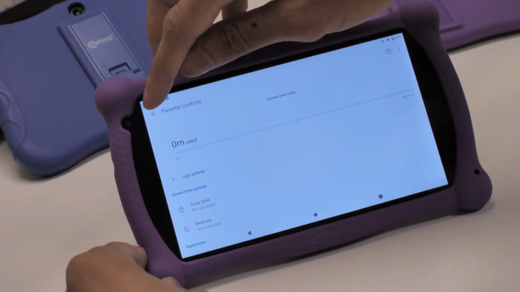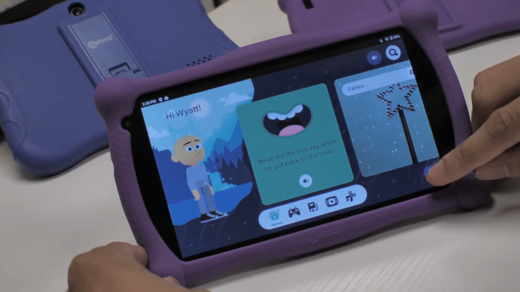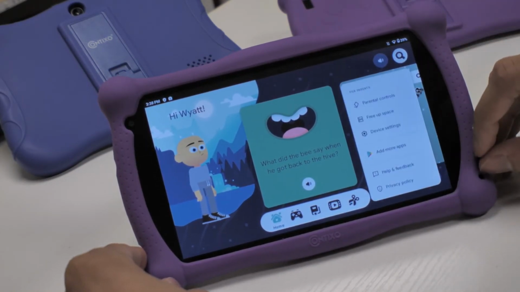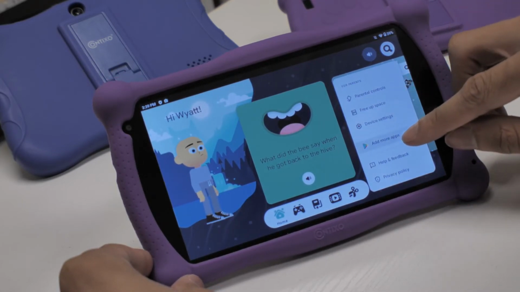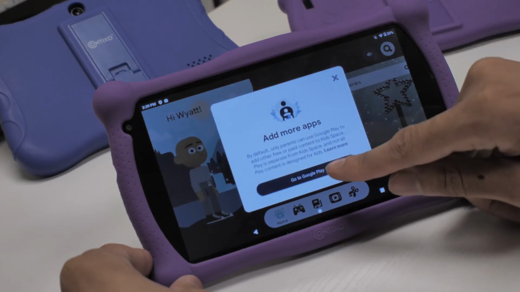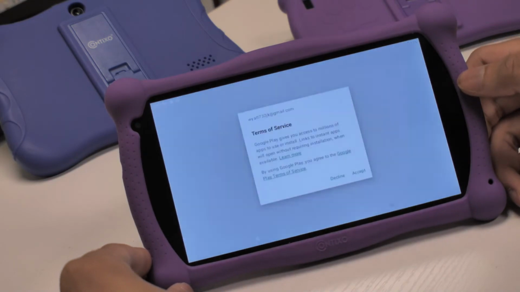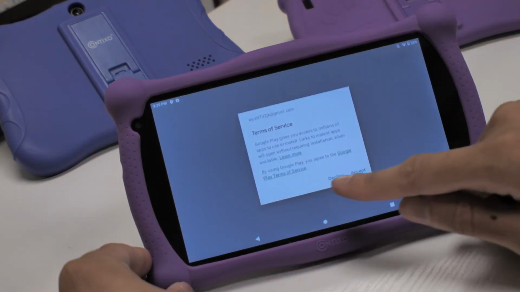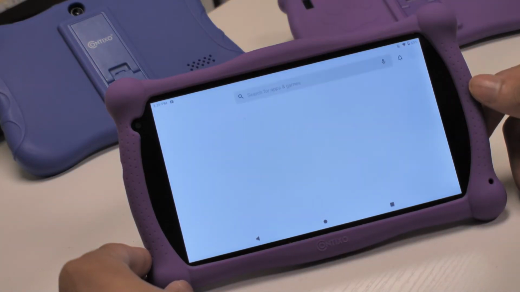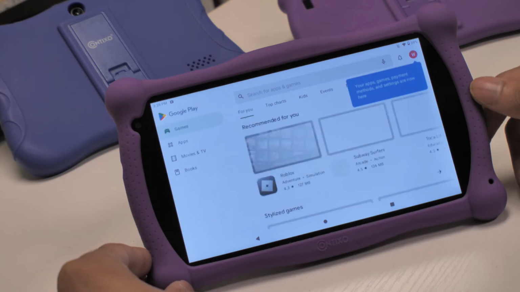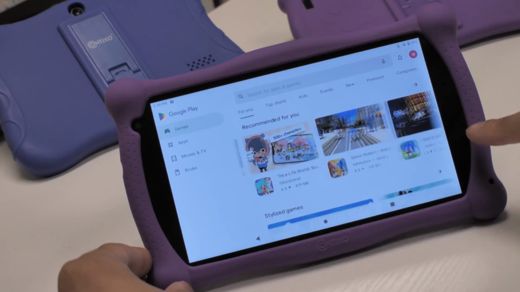And back to the home menu, you can also add more content and apps if you wanted to. This lets you use Google Play here to install things that aren't already on the device. So if you want to add more to your device, you can go ahead and do that from this screen over here. You can also set up permissions to where your child can only download teacher recommended apps that they can jump into and download anytime.